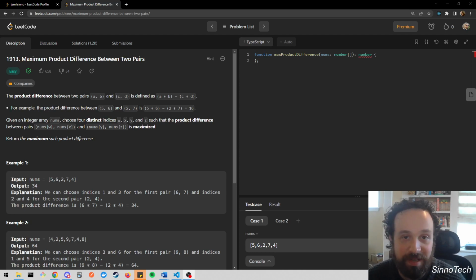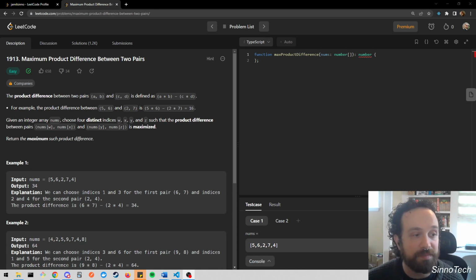So, on today's menu, we have LeetCode number 1913, Maximum Product Difference Between Two Pairs. Alright, so it's another company's question. That seems to be the trend recently, so allow me to take you through this question and show you the trick behind it and how to solve this. So without further ado, let's jump straight into the question.